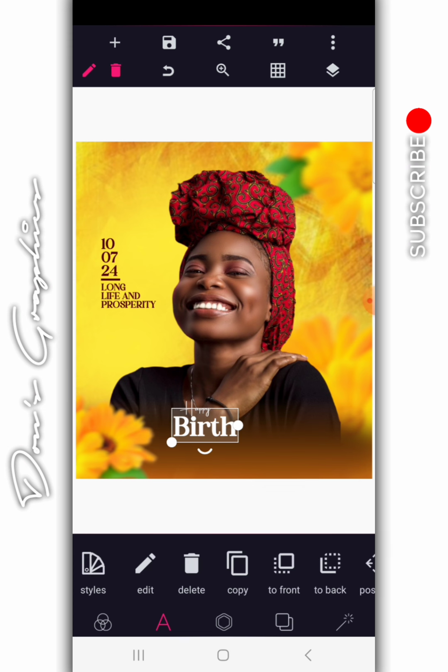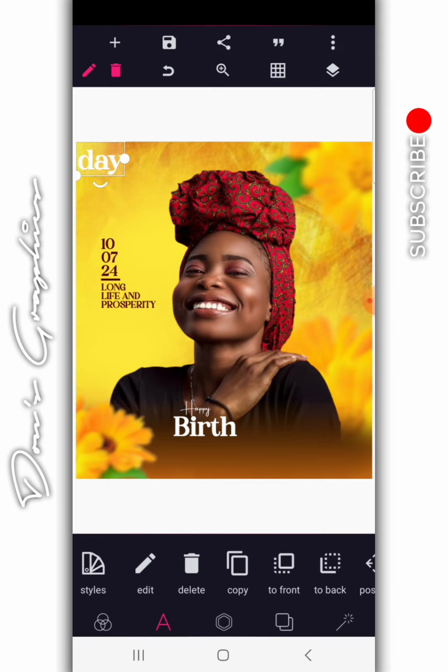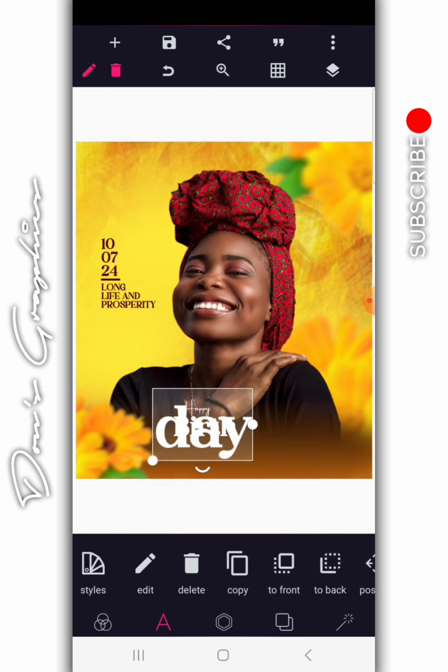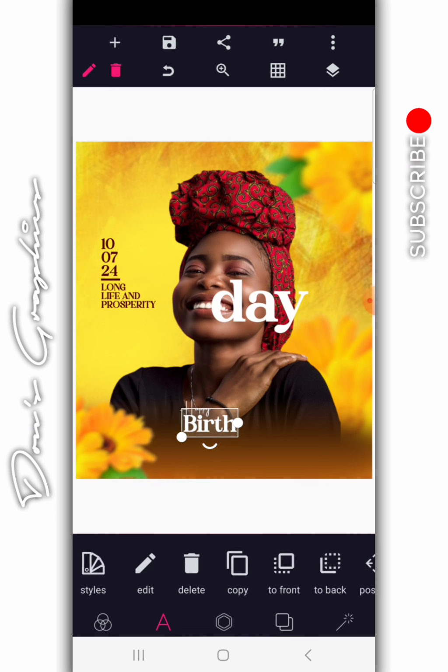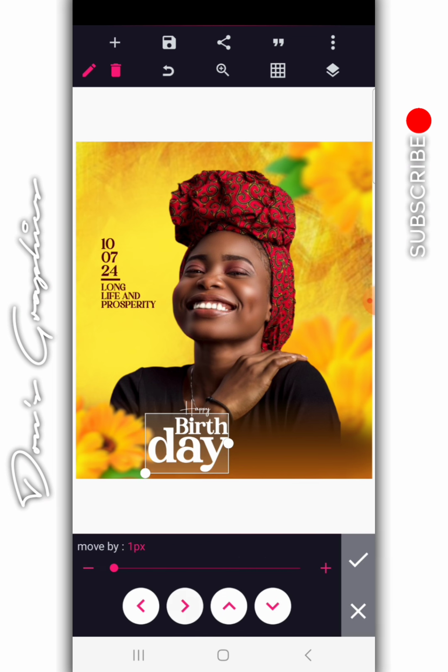So what we're going to do now is to copy this text and write day, but then the day is just going to be in small letters. Then we can increase the size to make it the subject, or the focus, of this design. Carefully, we are going to position it just like so. Now what we're going to do is to reduce the size of this other text a bit. Then let's bring this here and also reduce the size of this one to make sure that it fits neatly. Now you can see that everything is well aligned here perfectly.